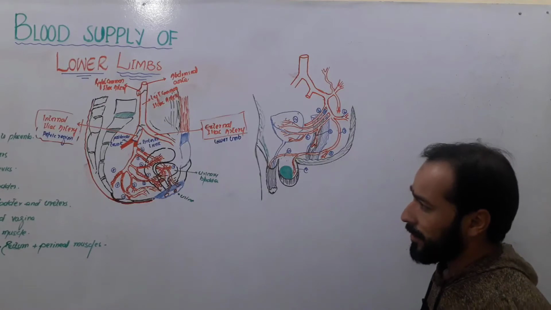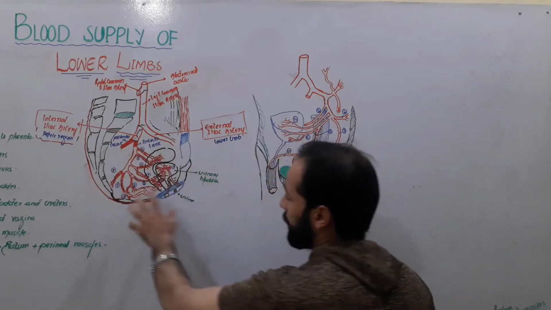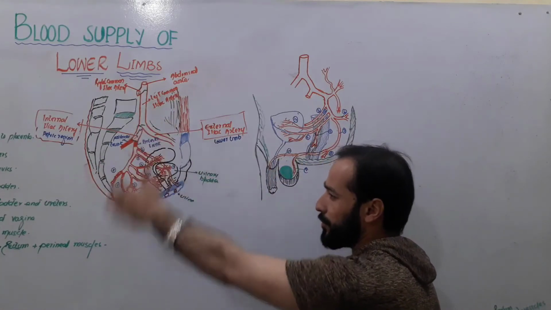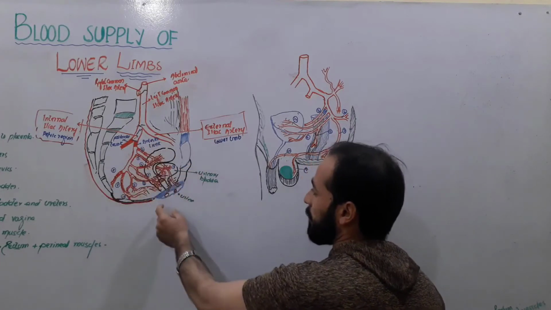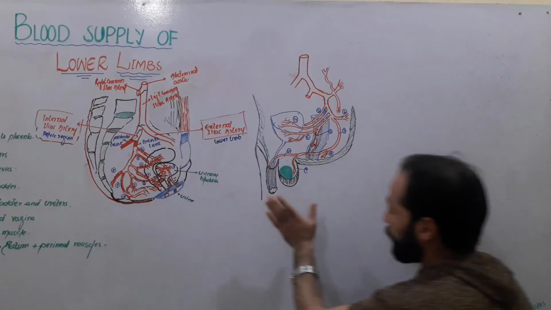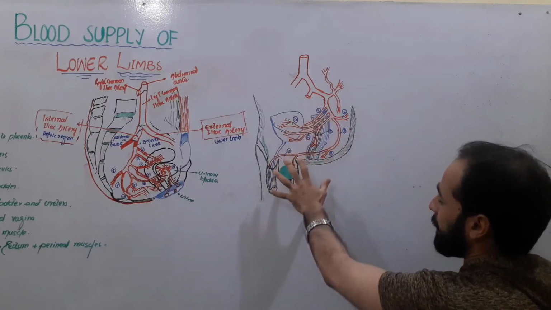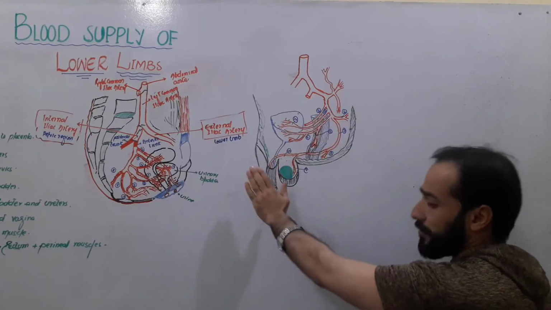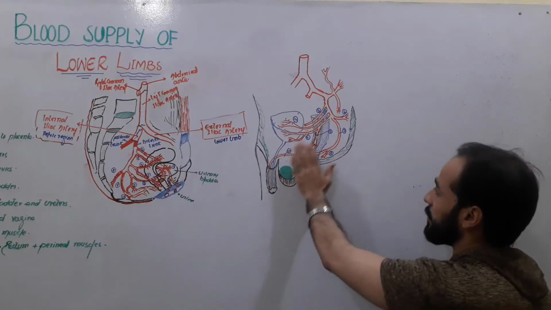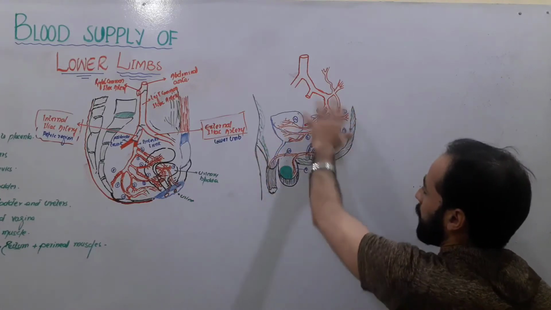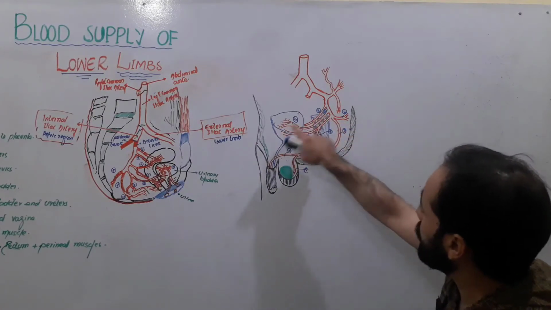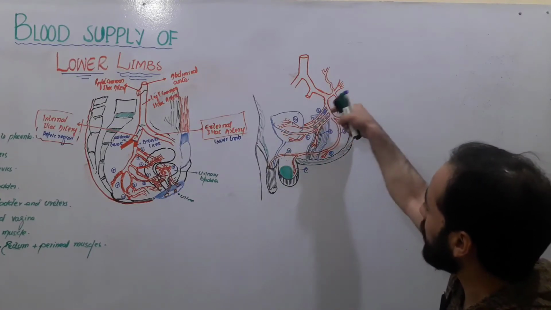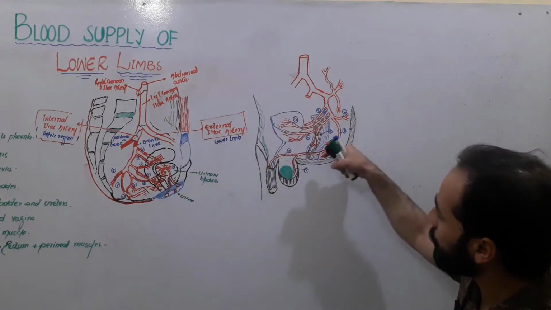In the previous lecture, as you can see, I have written here and discussed 10 branches in the blood supply of the pelvis of the female. Now here you can see a male standing in front of you, and we have made a mid-sagittal section, and we are looking at the pelvis of the male. Now we are discussing the branches of the internal iliac artery in the pelvis of the male.